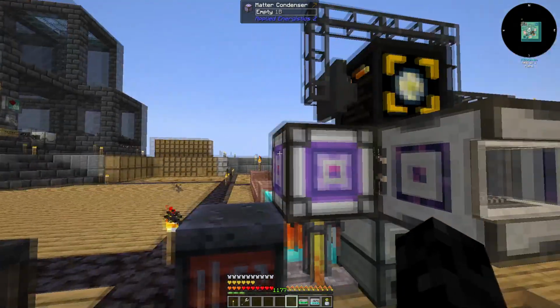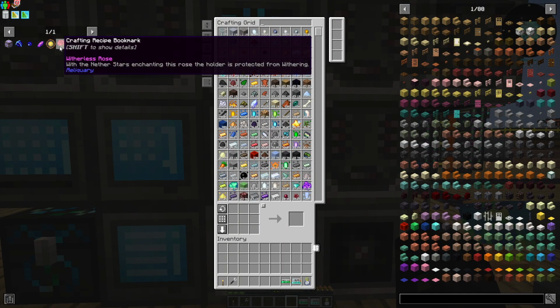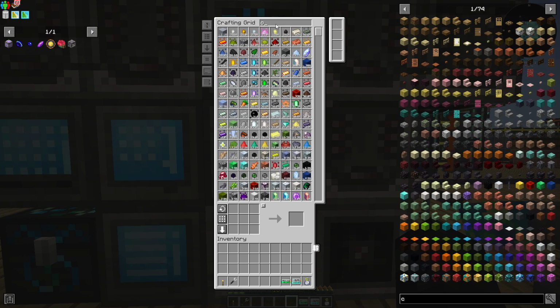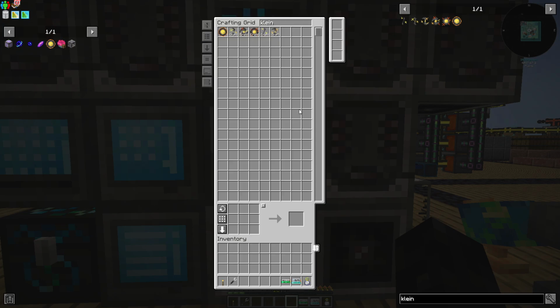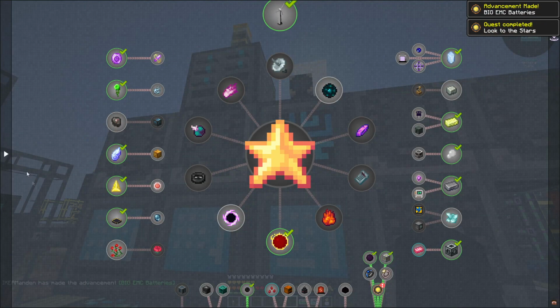So while we wait for that, I did make some auto crafting for the Client Megastar. So we need one, yeah, perfect. Oh, client. Do we have enough items? We do actually. We need 8,000 of these. So yeah, let's go. There we go, the Client Megastar. And that was a quest I can see.